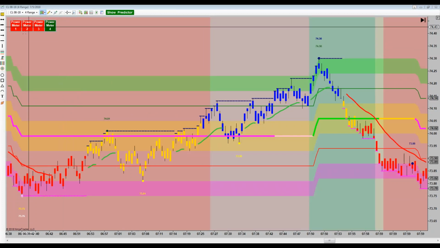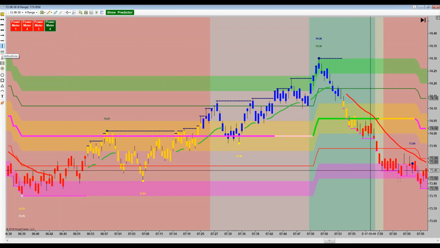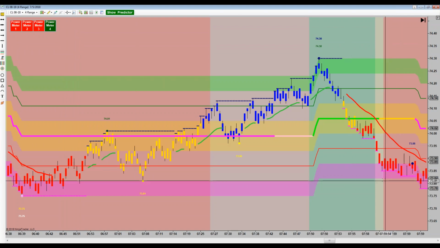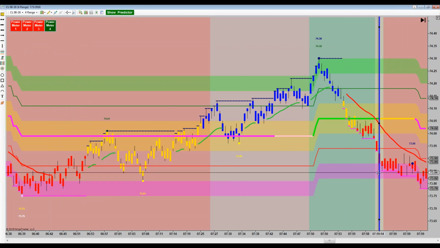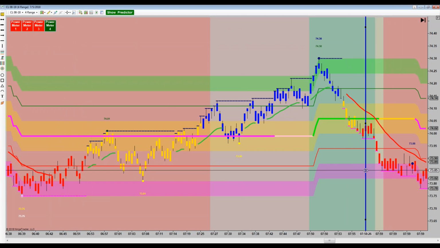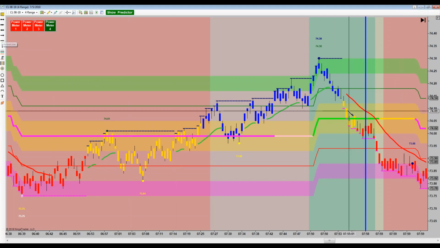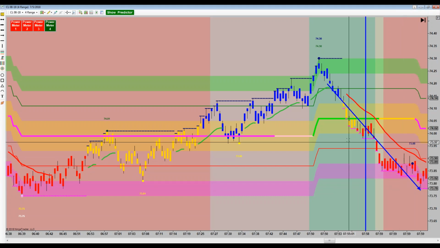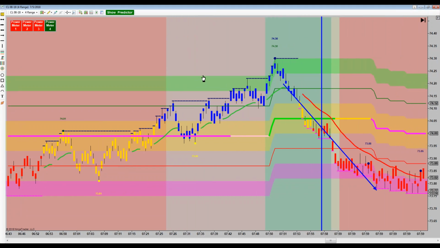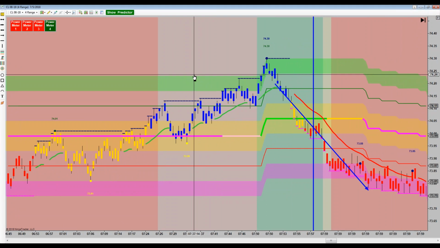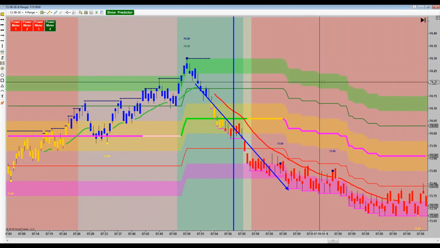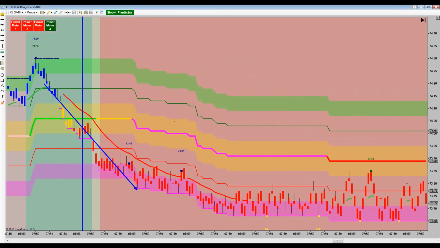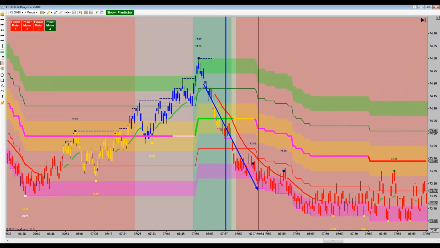Here is 7:59 on crude right here. This is when the inventory numbers come out. Actually, let's go back. Here's 7:58, 2 minutes before. What was happening a minute or two before the inventory numbers actually hit? What was going on? The numbers didn't actually come out until here. In fact, this is all 7:59 right here. Let me scrunch it up so you can appreciate how many bars are shooting out.